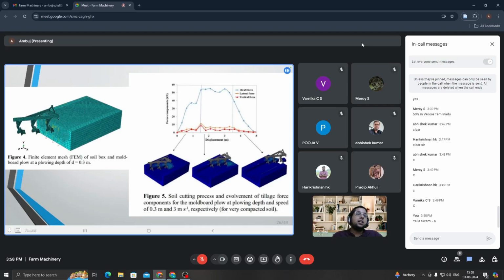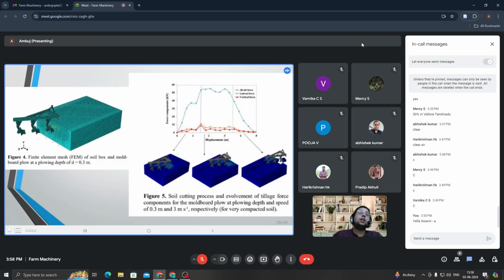You just have to provide start and end constraints. Then you can model the entire moldboard like in figure 5. Here I have done no experiment. I have only made it in a virtual environment. No particular raw material wastage or anything is happening. So time is getting saved as well as my effort is also getting saved.